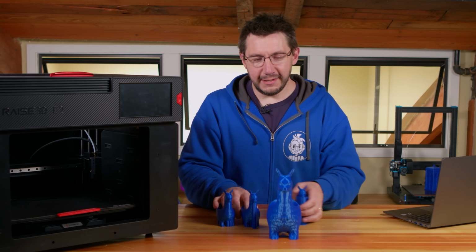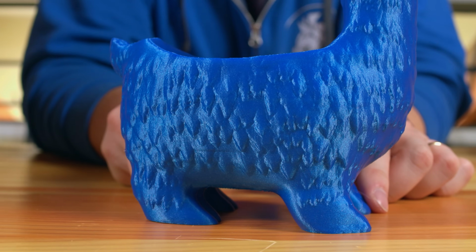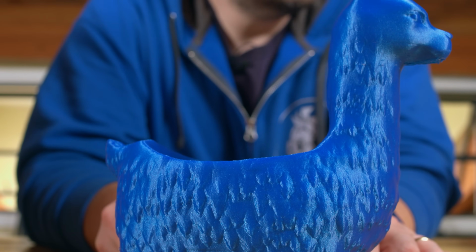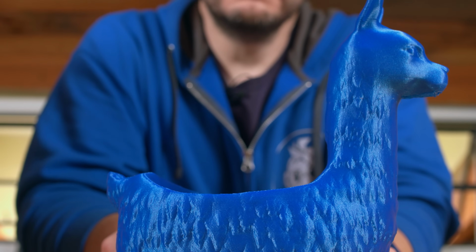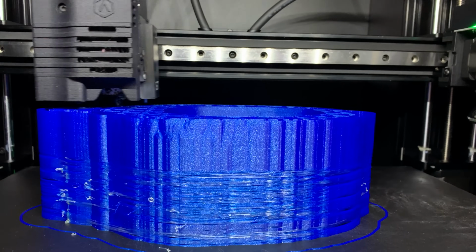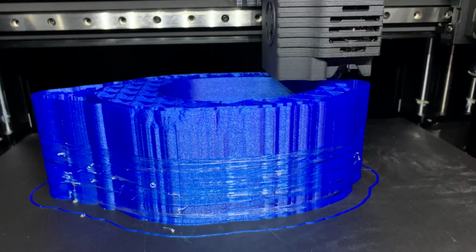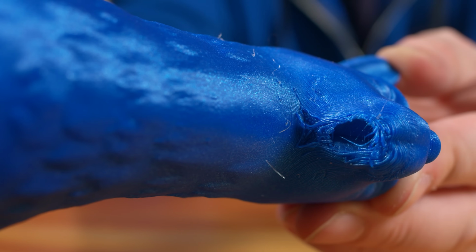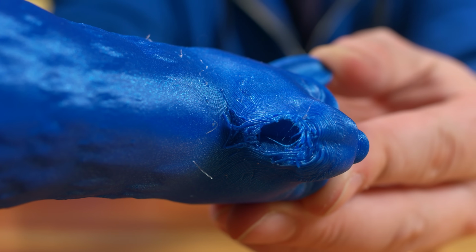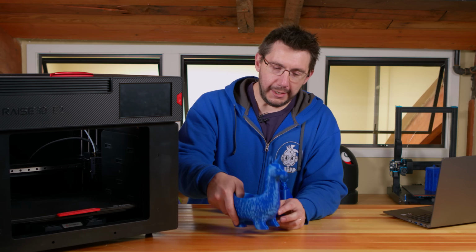The first one is this gargantuan-sized Llama Planter, and I think in High Five Blue, it looks incredible. This one, though, I had a problem with, and if you look under here, you can kind of see why. So the white stuff is PVA filament, and I tried printing this with PVA support layers. Unfortunately, I hadn't dried it in forever, and so it didn't print very well, and that's why you end up with something like this. It sort of supported the llama chin, but it didn't do a good job.